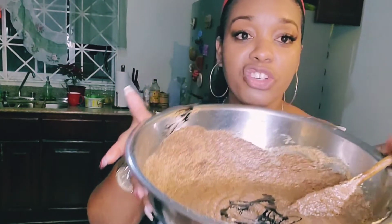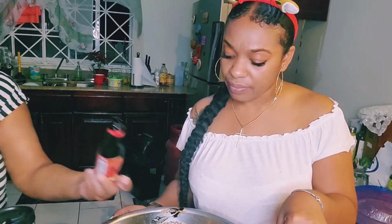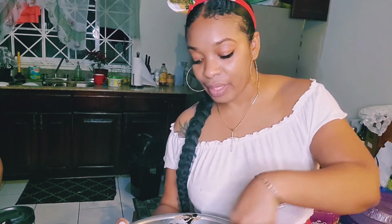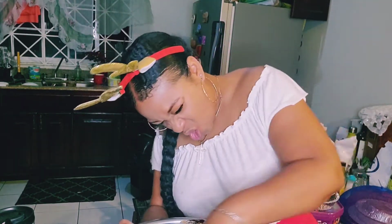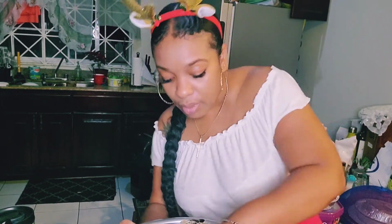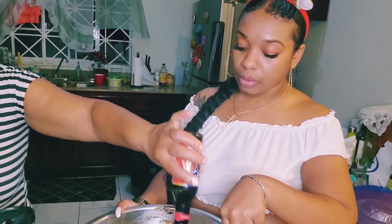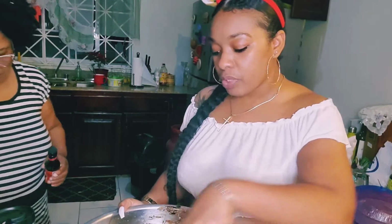Add the browning to your mixture and then mix it up. Browning because we want it to be black, dark, you know, Christmas cake, dark and pretty. That's the aim. You can do it, put your back into it.